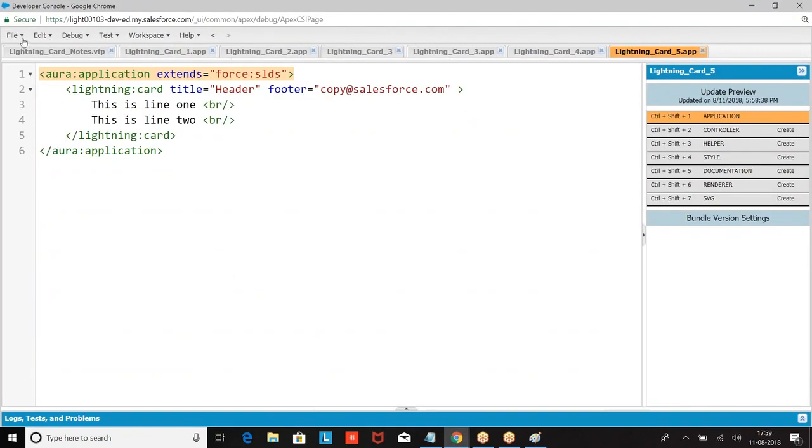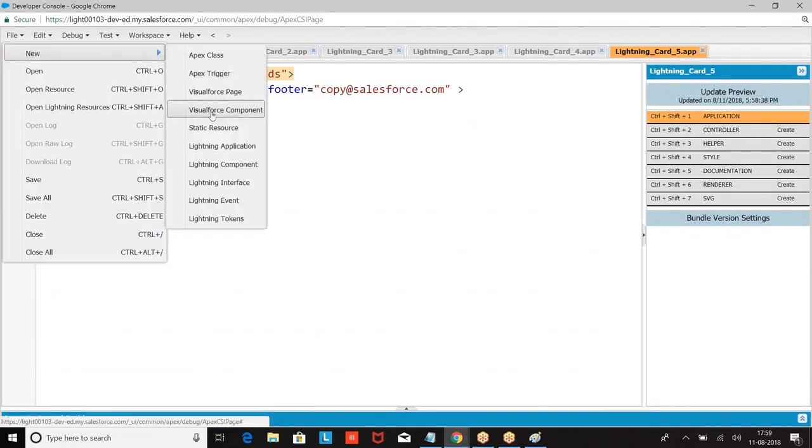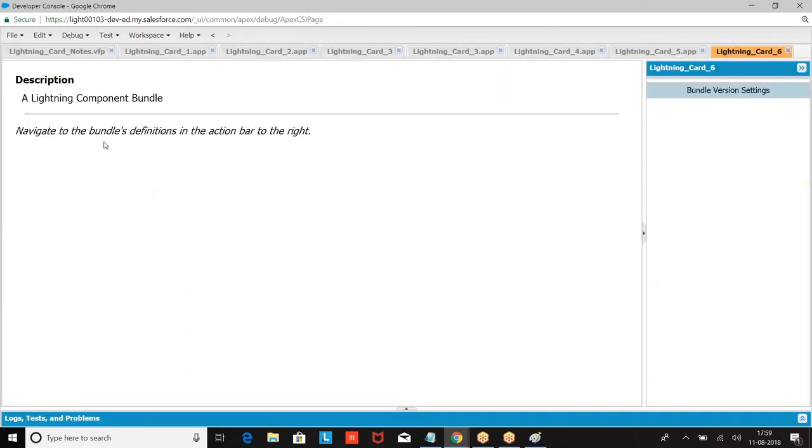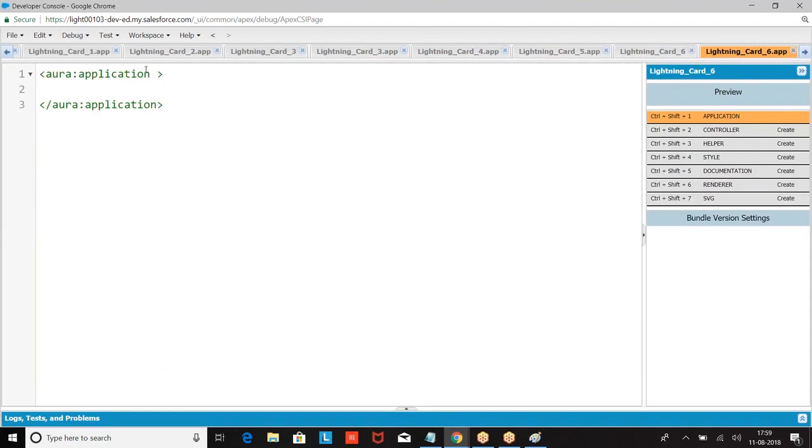Let me take another example. All together I am going to define. So overall, the card, then I'm going with lightning card.